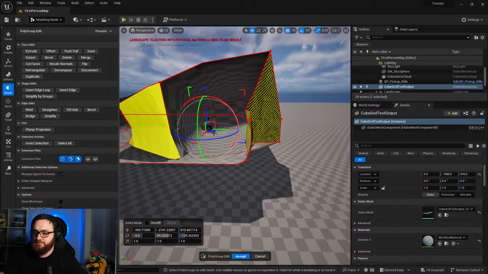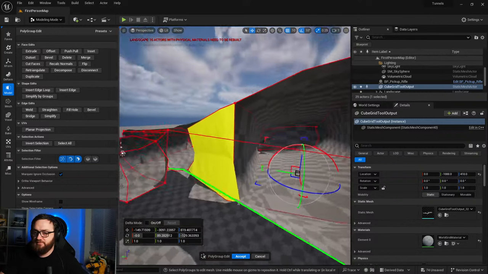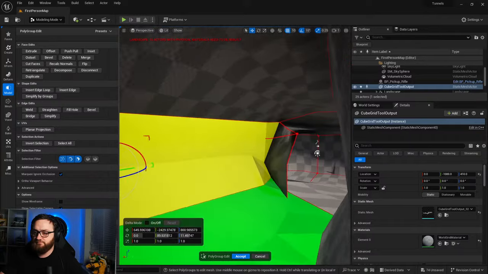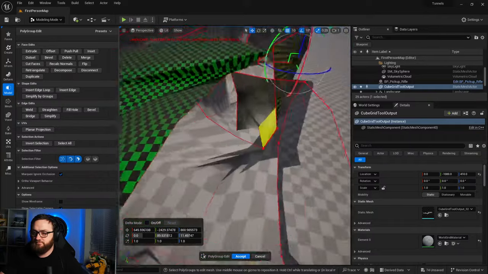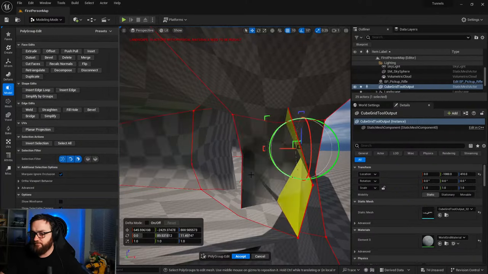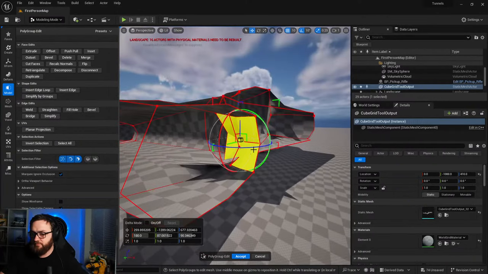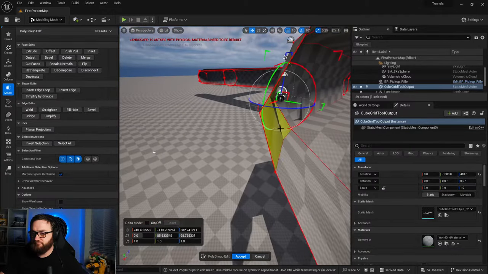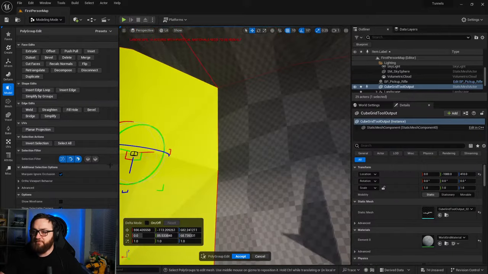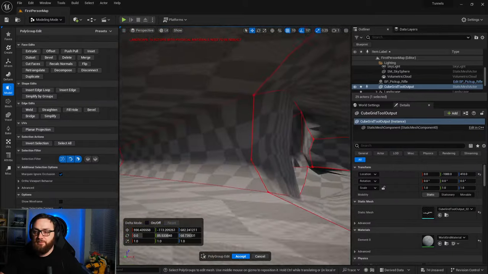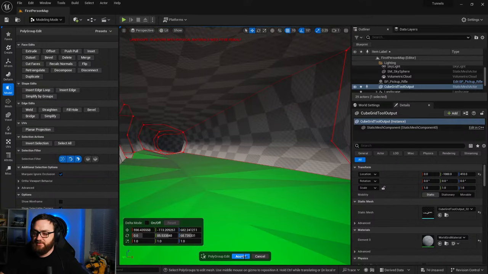Set those. Going to move that out. Move that out. I've gone beyond the realms of my entrance. Hold on. There we go. Pull that out. So you can keep deforming the cave like this manually if you like, but there are other ways you can do it. So what we can do now is, if we wanted to, we can accept that.